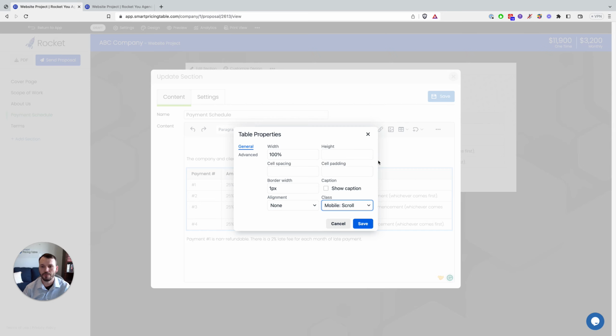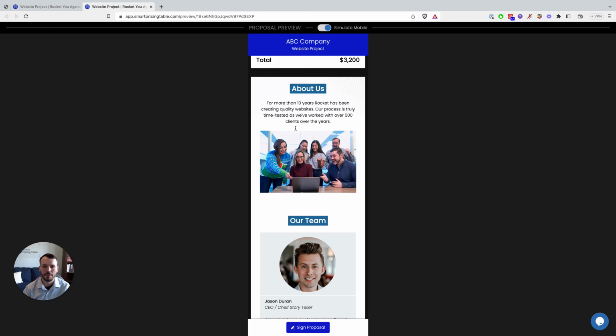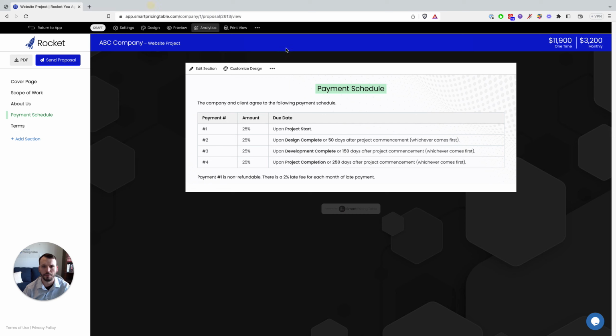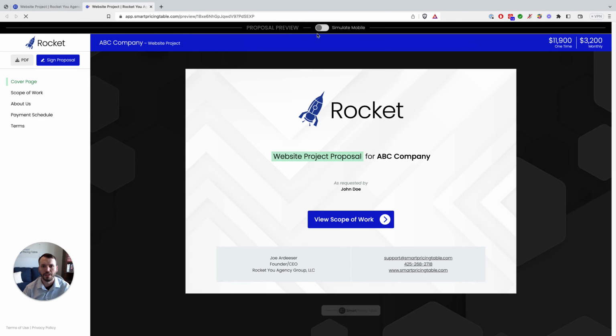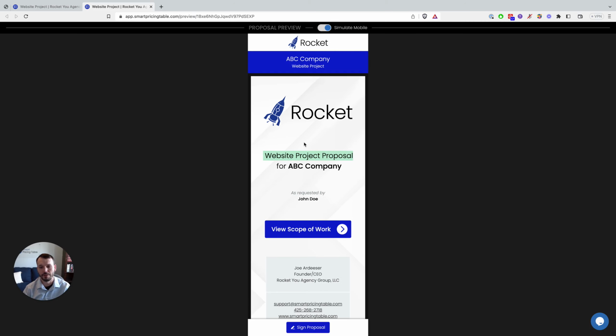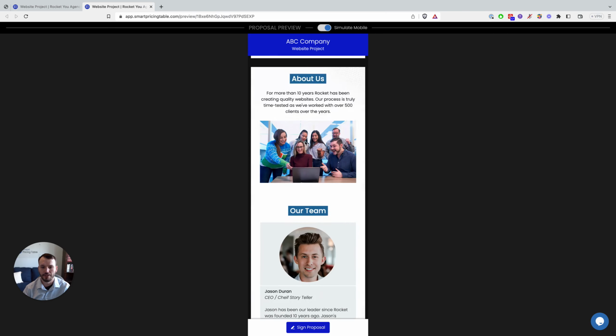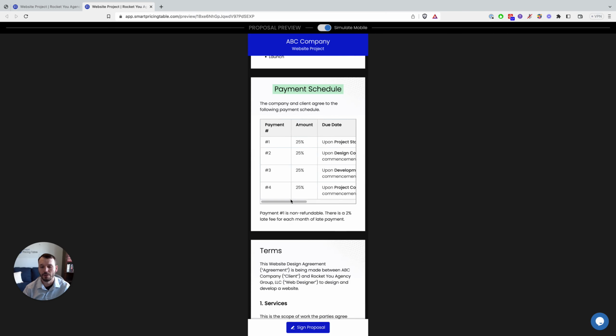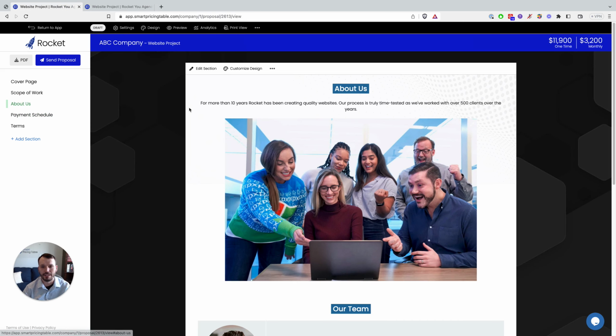So if I go to scroll and I save this, you'll see the behavior. Over here I have, actually let me open this up again. If I click preview, I can open it up in the way that the prospect would see it, turn on mobile, simulate mobile, and I can go down here and see how this table looks. Okay, so it added a scroll bar. Is this ideal? Well, again, there's not a lot of great ways to work with tables on smartphones because you have that fixed horizontal space. But your user can just simply use their finger to pan back and forth, and it's fairly easy for them to use. Okay, the next one I want to cover is stack.